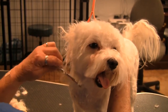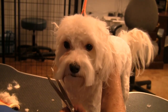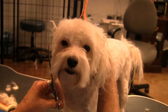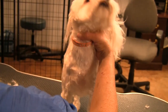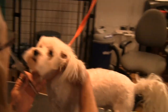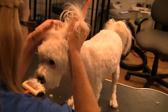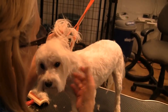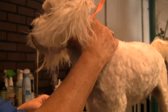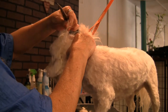Now see, I have some hair down here at the bottom that was part of that leftover, and it's matted and it's underneath the head, so I'm just going to trim it off. Easy, baby. Hold on, hold on. You got to do both sides. Sit. Can you sit? There's apparently a big mat right there.